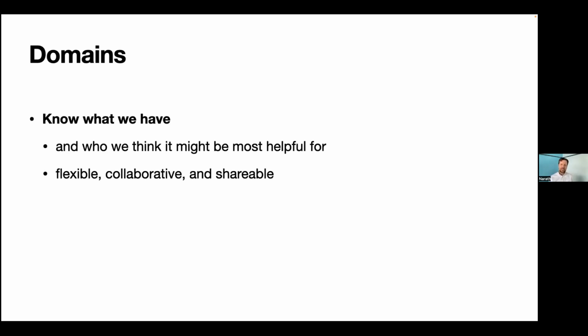Not only do you have stuff, but sometimes it's not always clear who that stuff is most beneficial for. And that's what we wanted to do as we categorize things. We wanted to have a very flexible way where we could capture everything, no matter where it was. And then we could think a little bit and say, who is this most useful for, right? Because you're the ones who probably know best what the intended audience for this was. And then we knew we had to do this not just as a team within the BEI, but we had to be able to do this in a collaborative way with other people.